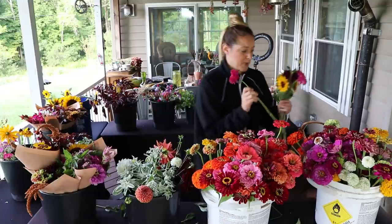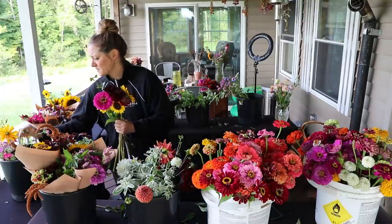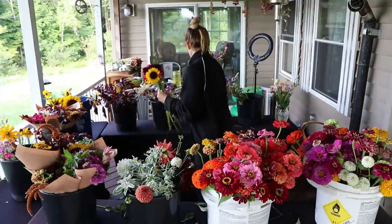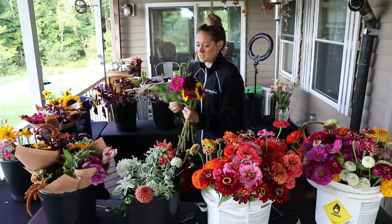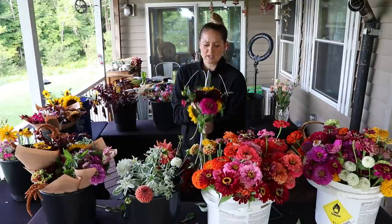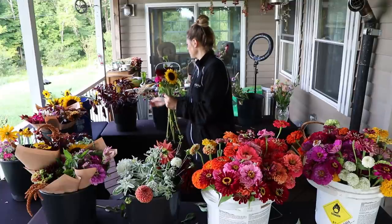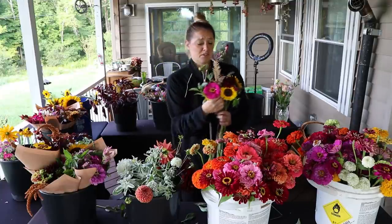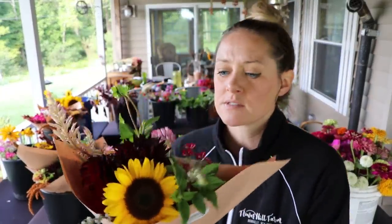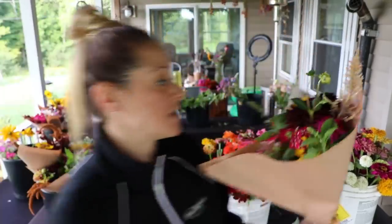So I'm gonna put one of the zins back and maybe do a cute little phlox for filler and then a little bit of basil. I'm not gonna use the hibiscus on this one because I don't want the colors to clash with the pink zins. One thing of celosia. Okay, it's done. Here is this combination of the pinks, which is hard to see. The darks and the pinks and the sunnies. So cute.